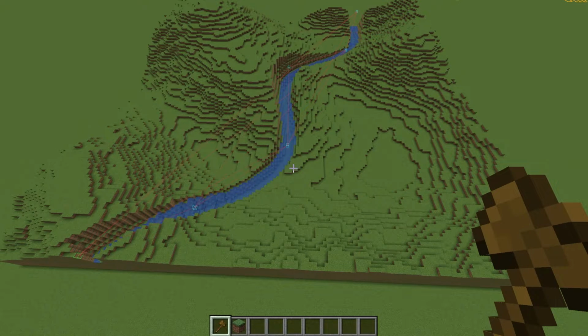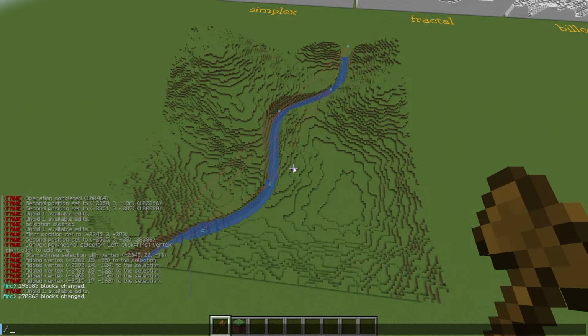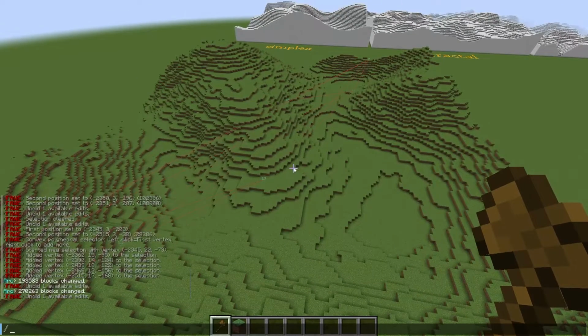So that's something to keep in mind too. We can also enter a third number to this command for the decline of the river, and this is talking about the steepness of the edges of the river. And actually, let me just undo this so we can see it from the beginning. By default, the decline is 1.